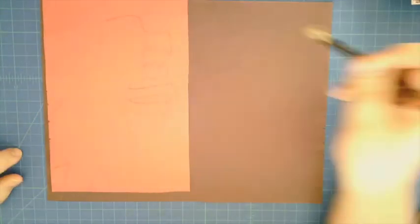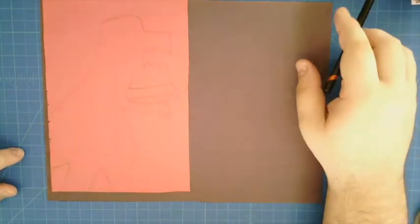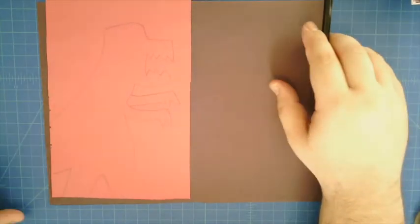I'm not going to worry about the eye. If I want to add the eye, I can always draw it in. We can always add details to it with pencil and things like that.